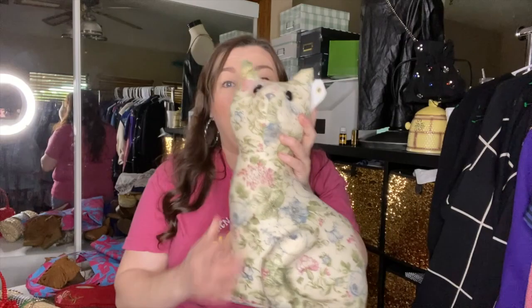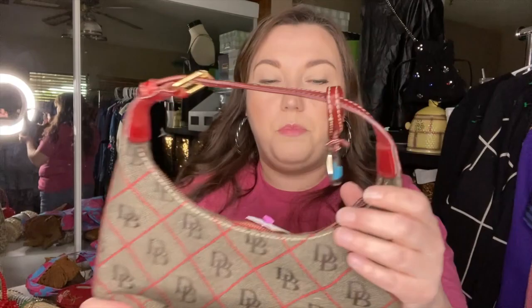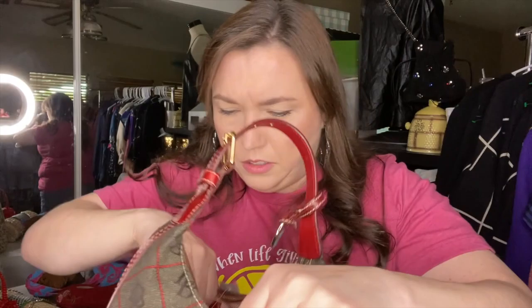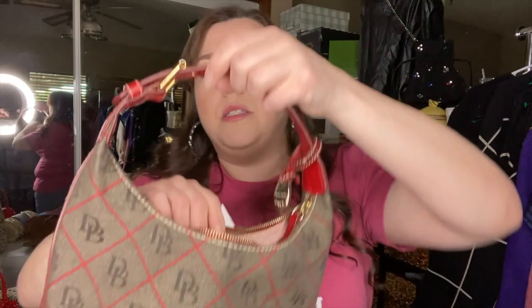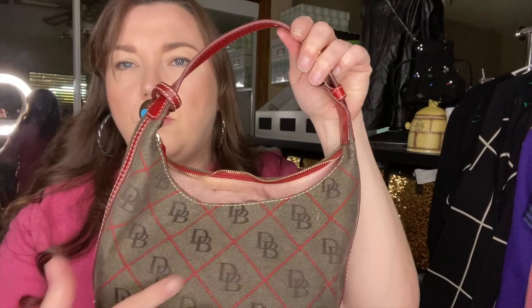I couldn't leave this stuffed cat behind — I got him at Savers. He's not perfect; he's got a little spot I'll try to clean. He's pretty big — covering my whole head. Somebody who loves cats is going to want him. Then the last bag: I paid up a little for this Dooney & Burke. It's pretty clean on the inside with just a couple of ink spots. It has a little hang tag, red leather trim, and a red cross design on the monogram canvas. The bottom looks pretty good. I'll probably list it around $70 and hope to get $50.